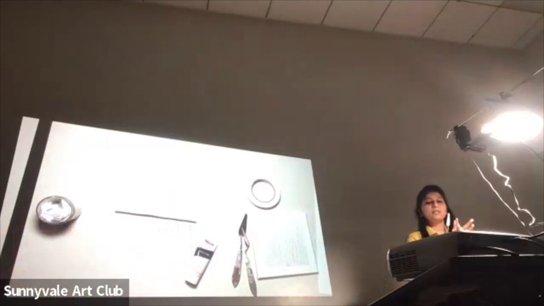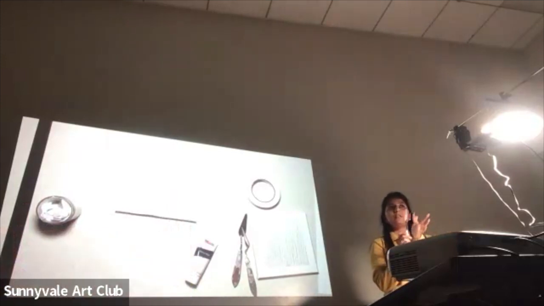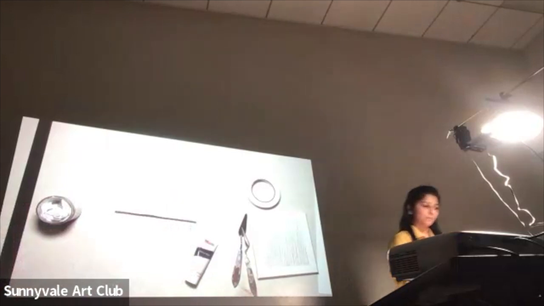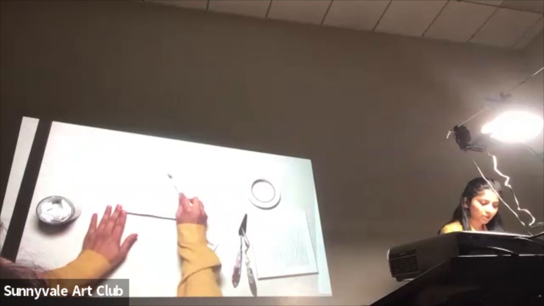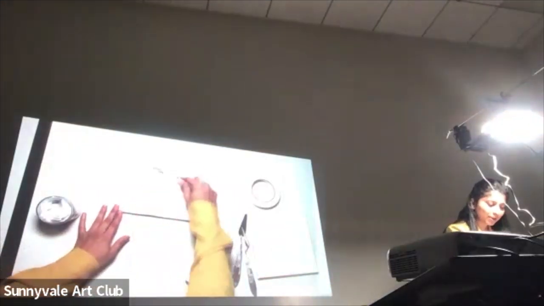So I'm using the edge of my knife to evenly spread the texture paste on the canvas first. The first thing I'll do is make an even spread on the canvas, and second we'll go and make the texture. So I'm just spreading it over. Just because we are using masking tape, I'm not being conscious about where it's going.